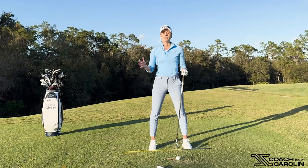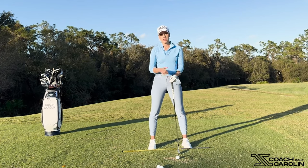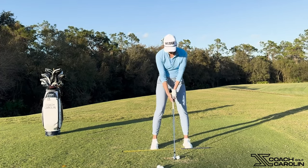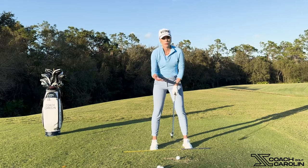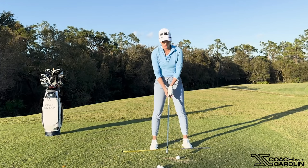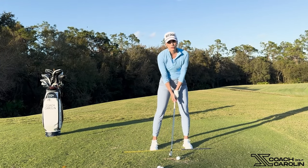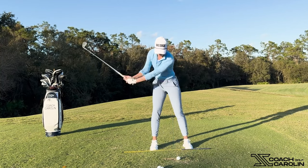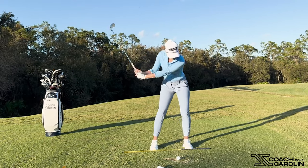Being able to cover your golf ball with your chest has a lot to do with your weight shift, or the lack thereof, and that can be very intentional. If you're hitting a punch shot, for example, this is a great way to practice covering the ball — you keep your weight a little bit on your front foot throughout the entire swing. In a regular golf swing where you're not trying to punch or flight the ball, it's about 50-50 or 60-40 weight, then it goes a bit more into your back foot before moving to your left foot in the transition and the pivot.